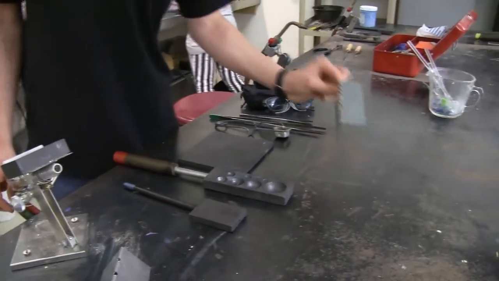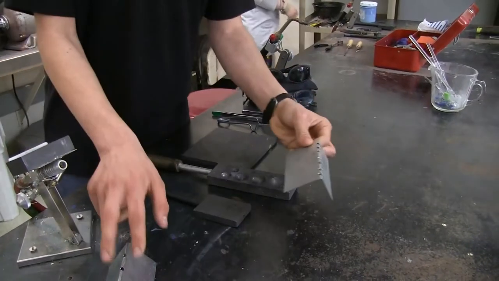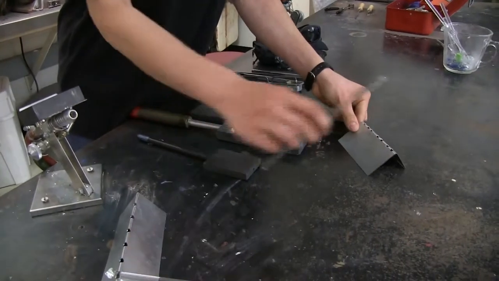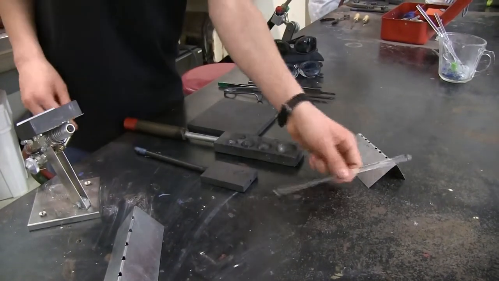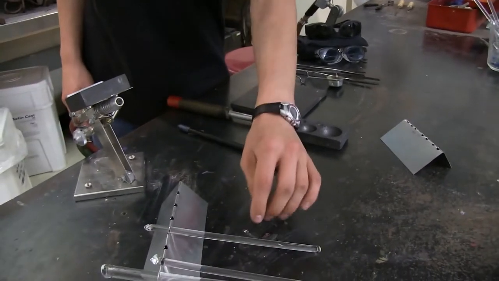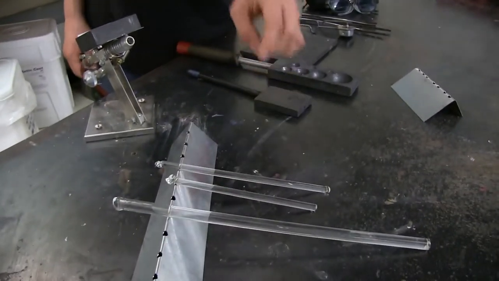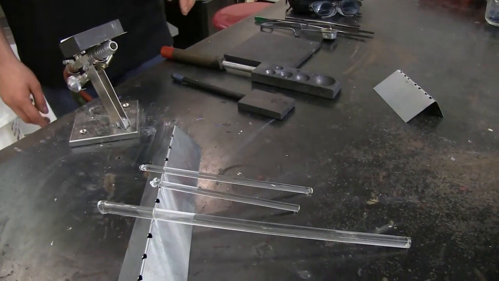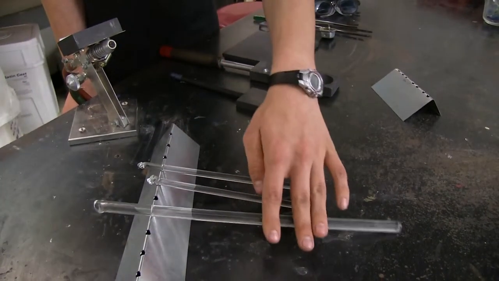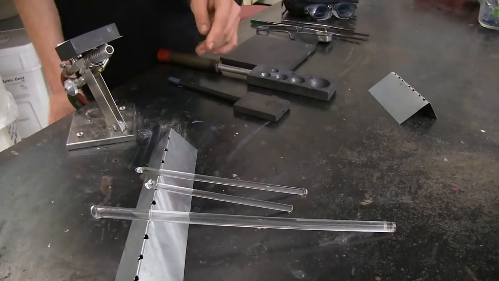We use these for holding glass. There's bigger ones. I think there's a smaller one. We use this like so to hold the glass. The glass that we use is a hard glass with a COE of 33, I believe. That's a coefficient of expansion. If you take a class from Moses, you will need to know that.